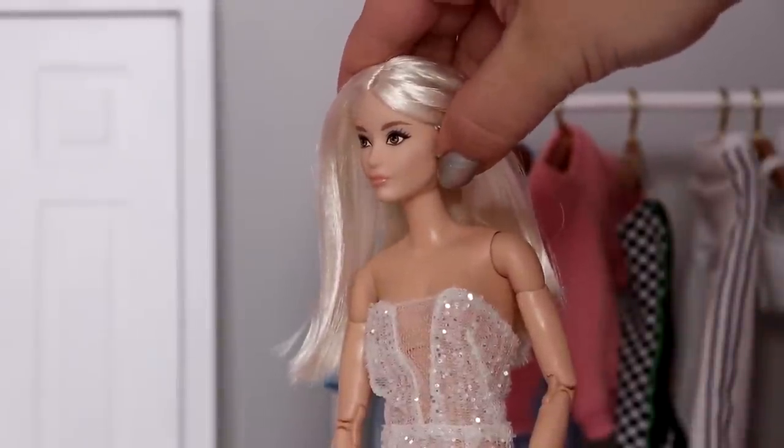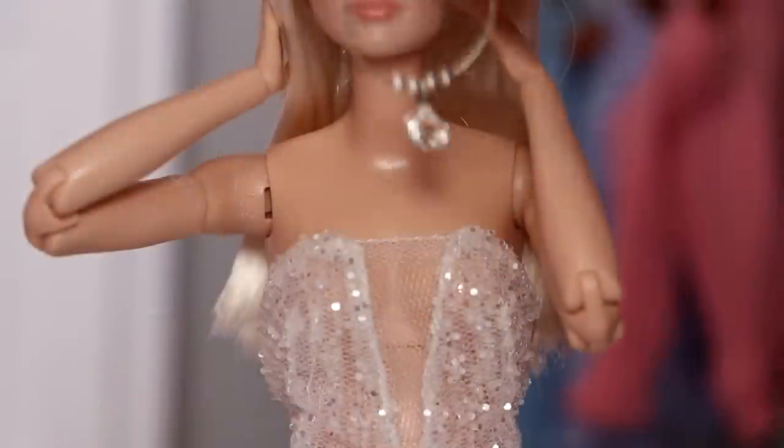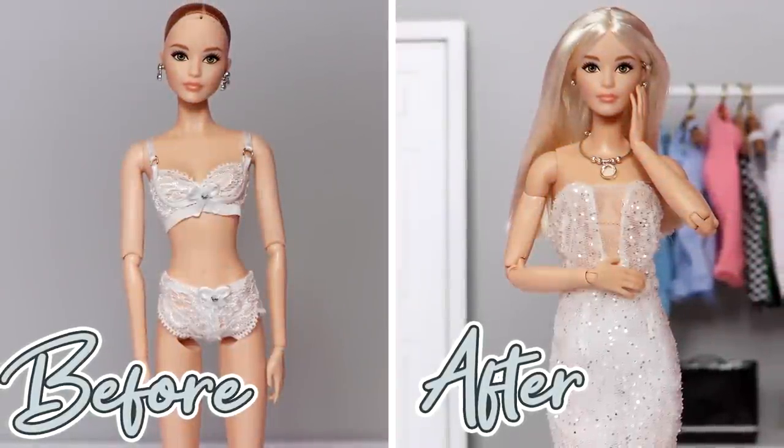Lastly, I'm putting in her diamond earrings and diamond necklace. Here is her before and after.